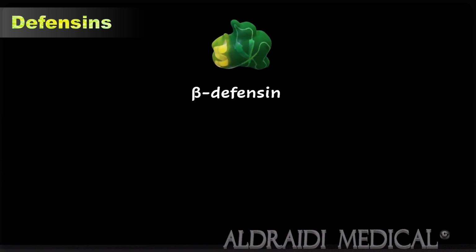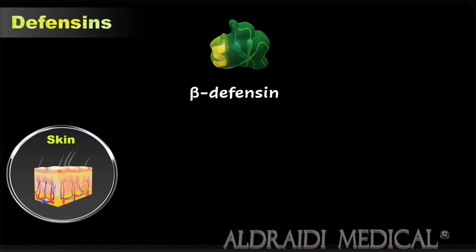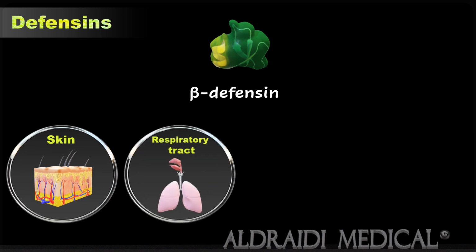Beta defensins, on the other hand, are produced by various epithelia, including the differentiated keratinocytes in the epidermis and the type II pneumocytes in the lung. In these two locations, beta defensins are packaged into lamellar bodies, which are lipid-rich secretory organelles that release their contents into the extracellular space and contribute to the formation of the watertight lipid sheet, which is present in the epidermis and the pulmonary surfactant layer in the lung.